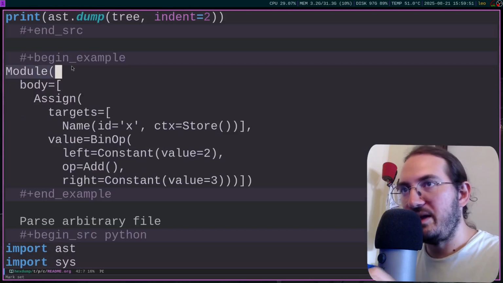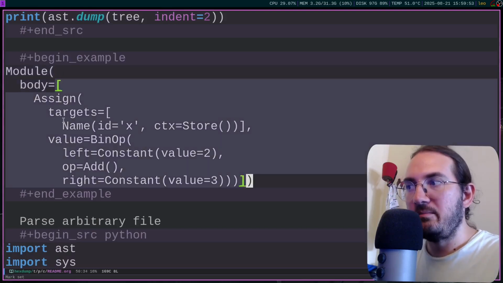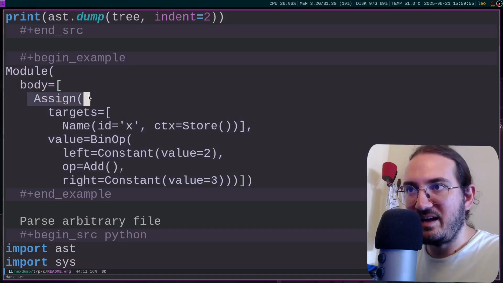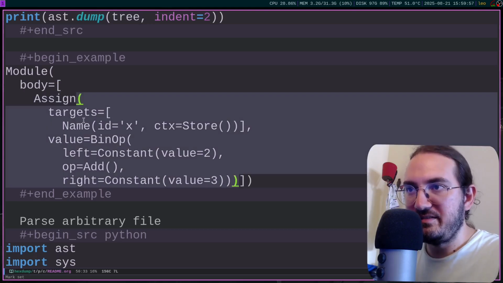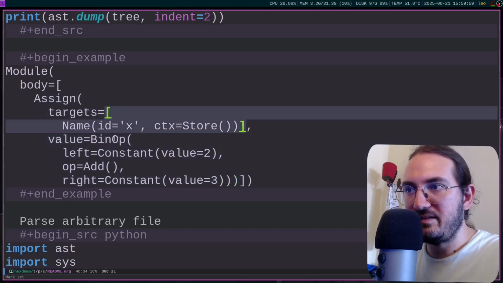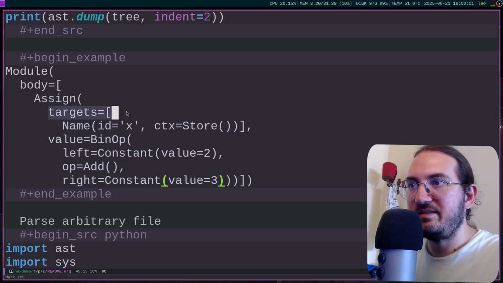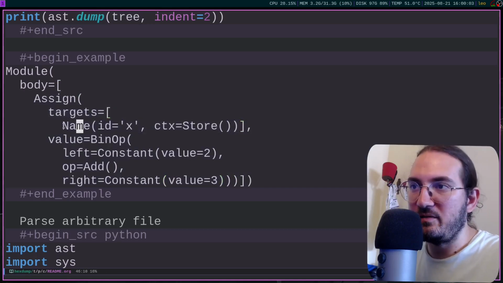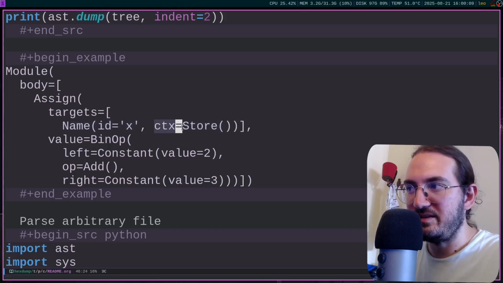So here we have a module with a body. The body is gonna contain this assign statement. The assign statement is going to contain targets and value. In this case, targets is a list of a single variable with a certain name and with a certain context, I believe, ctx.